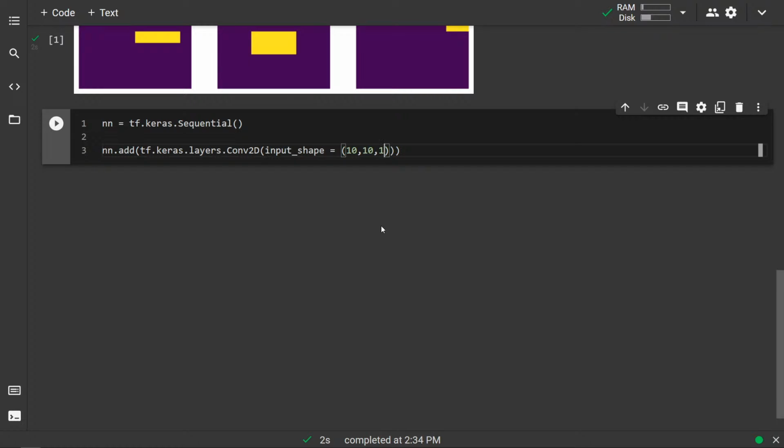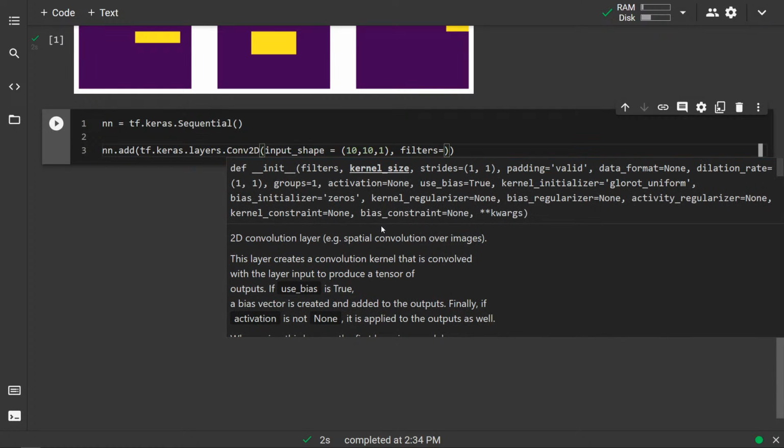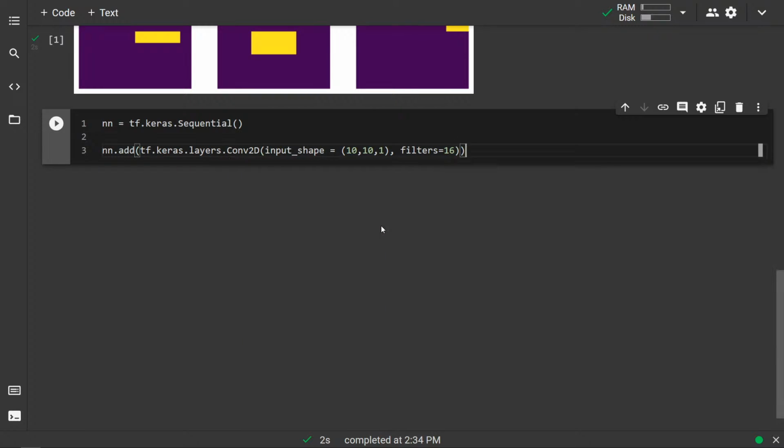The batch size I think is implicit. And then number of filters doesn't matter, so 16. Padding valid. Okay, so let's just see what this does.